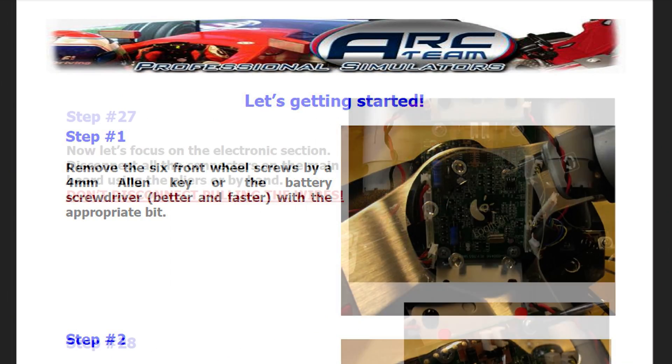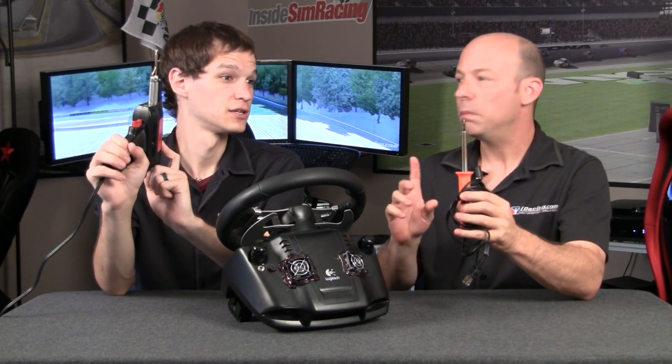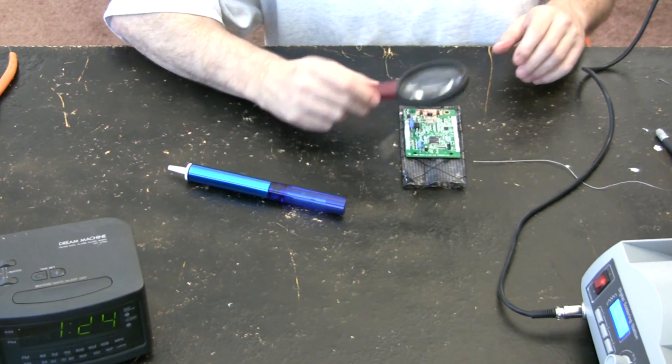They give you all the instructions on how to do it. The kit came with everything I needed except the tools. I thought I had a pretty good electronics background with a lot of soldering in my past. But when I ordered, they sent me the instructions and said, 'Are you sure you want to do this?' This kind of project requires a soldering station with variable heat control, and you're going to need a magnifying lens to see some of these little pieces.